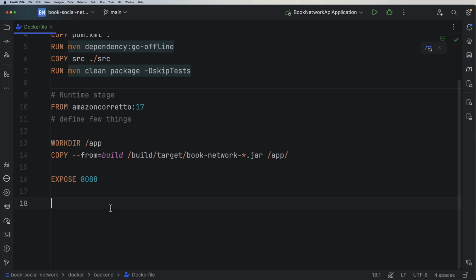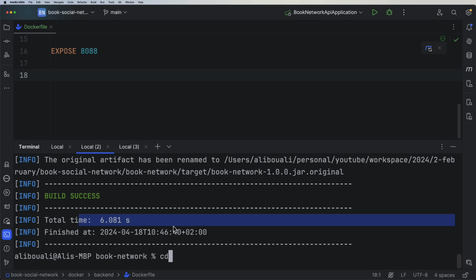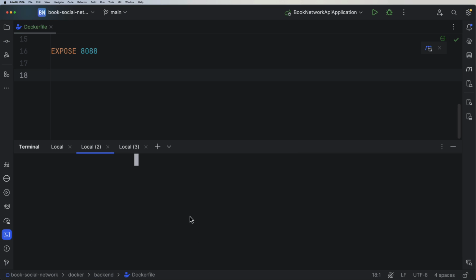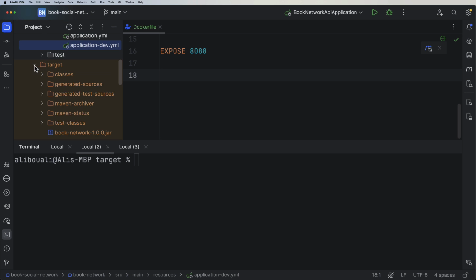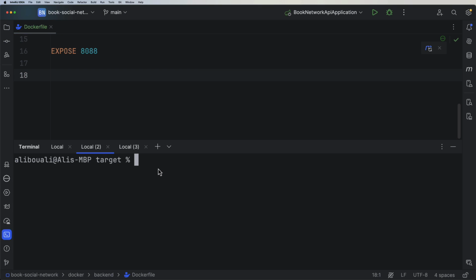All right. After that, normally, if we go back to our machine, all I need to do is to run this command, for example. So here, let me go to target, and here I'm inside the target folder. And I have my jar file already in this target folder. And the command to run this jar file is java -jar and then my book-network.jar. And if I have arguments that I need to pass in here, all I need to do is, for example, let's say that I want to set the active profile, and it will be spring.profiles.active. Sorry for the typo.